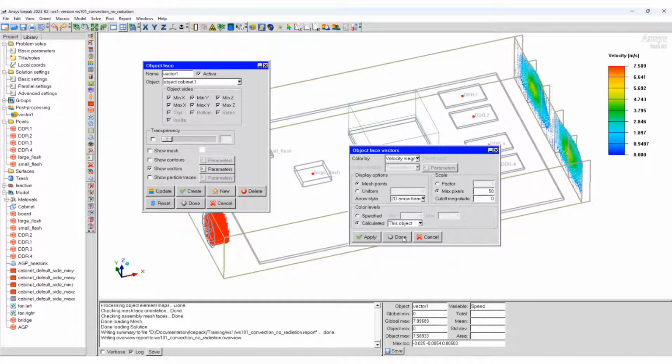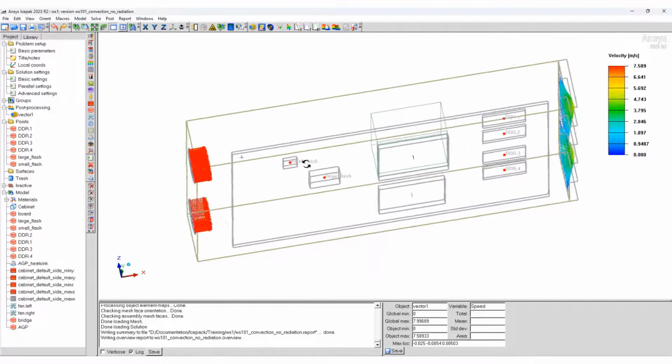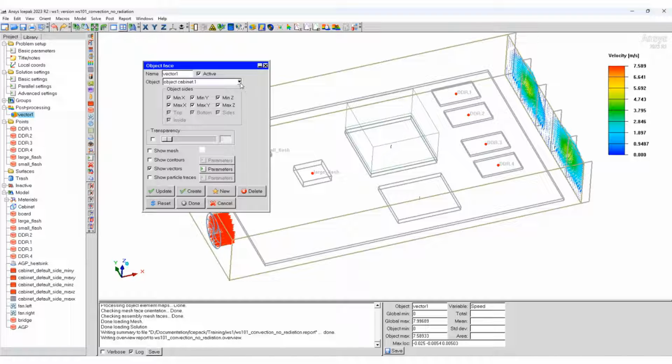Using this object, apply and done. You can see how the vectors look like, but we also want to see the vectors in these regions. So let's modify it a little bit. Let's add the heatsink to it.